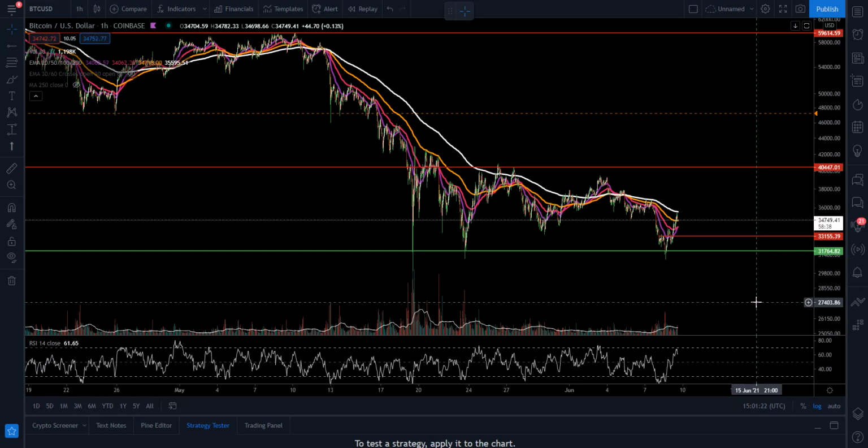Okay, so really watch that 31,000, because if we break down through that, that's when we could have one of those big crashes to the downside. Not saying it has to happen, but you need to be prepared and have a plan. And my plan, what I've been doing during this time, has basically just been trading the market, getting in, making a profit, and getting out. Because right now, this is a very tough spot to just be long-term holding, in my opinion, because of how the trend is. Right now, we're in an intermediate term downtrend. Okay, guys, and you wanted to protect yourself in terms of you don't need another 20 or 30% to the downside. So that's where you always have to have a plan in this space.